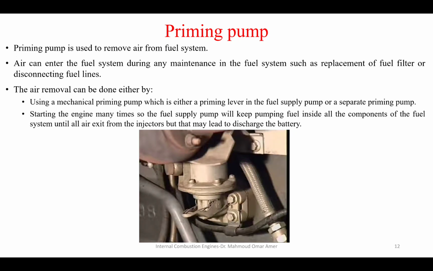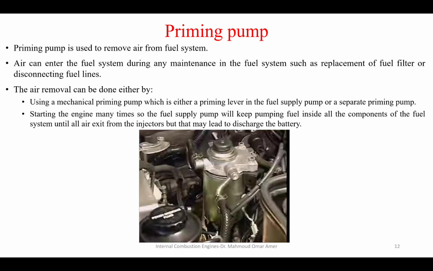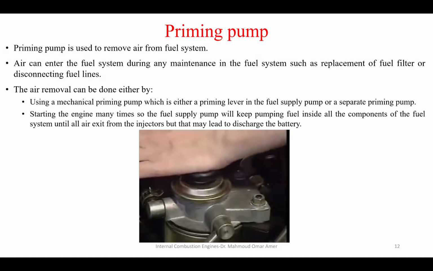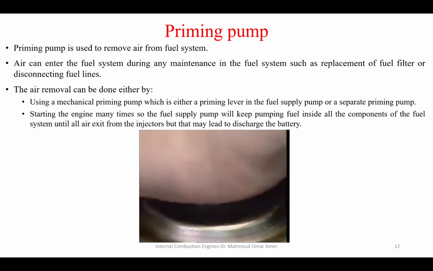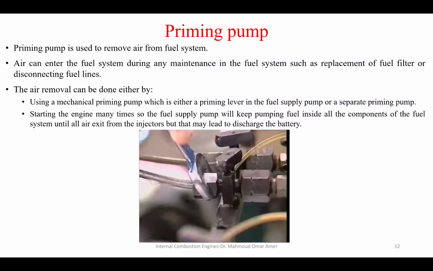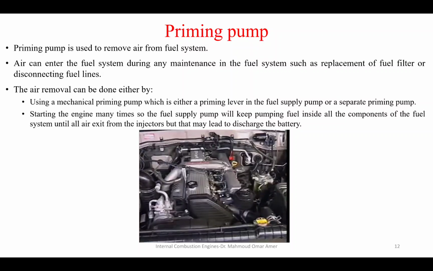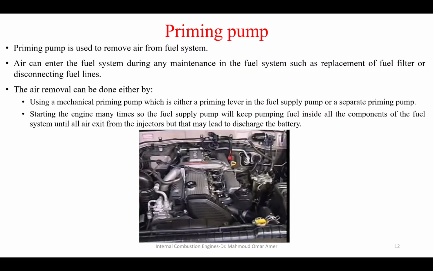All diesel engines in light vehicle applications have a priming lever on the lift pump, or a separate priming pump, to allow for removing air from the fuel system. This is called bleeding or priming. Air can enter the system during filter replacement or when a fuel line is disconnected. Without a priming facility, the start motor would have to crank the engine over to bleed and prime the system. Excessive use of the starter motor for this purpose would damage it, and it would soon discharge the battery.